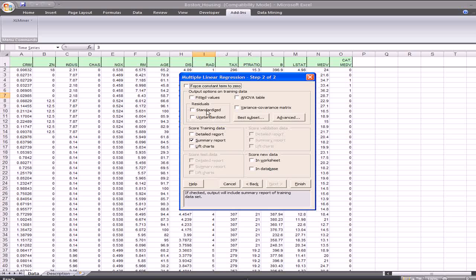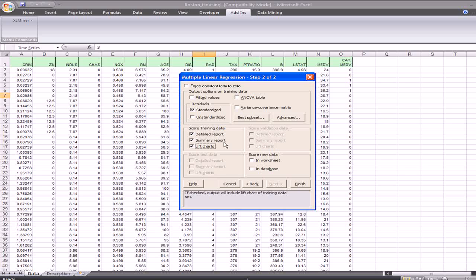If the standardized box is checked, the standardized residuals are displayed in the output. Standardized residuals are obtained by dividing the unstandardized residuals by the respective standard deviations. Let us select the standardized residuals, and then a detailed report and lift charts to also be selected.